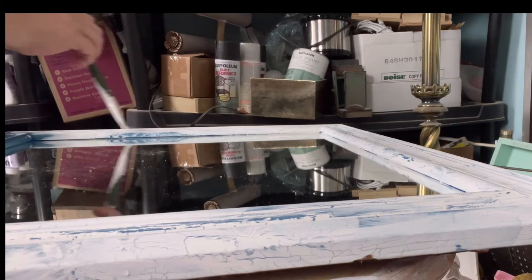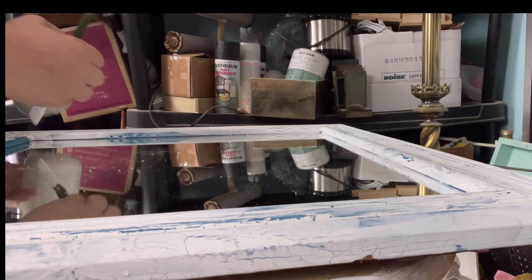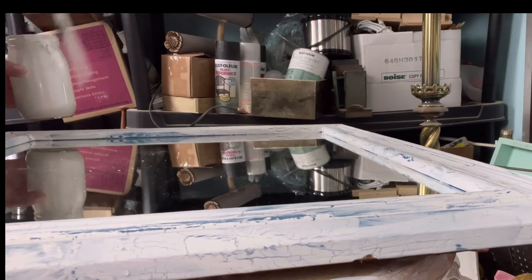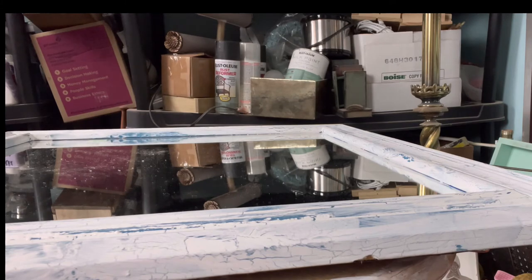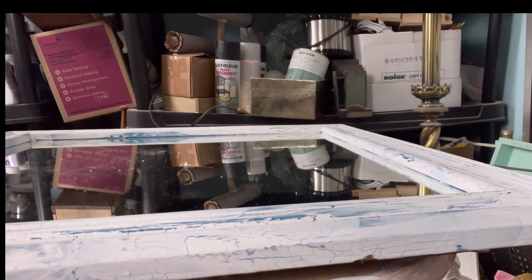It looks nice. This would be really pretty. Now I want to try doing the base in a different color — I'm seeing color combinations where this would be really super pretty. I could totally see a gray base coming through for a more subtle feel. I'm going to leave that to dry. I think I'll let it dry completely and then show you guys the results. You can probably see already that it's starting to crack in here. It looks really nice. I'm worried about this piece in the corner though — let me see if I can fix that.